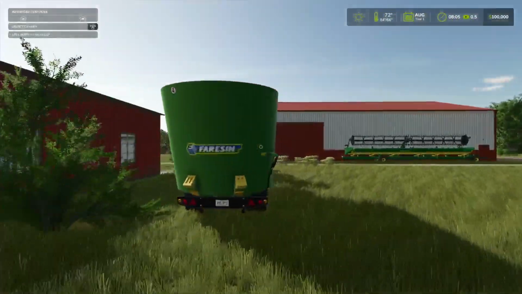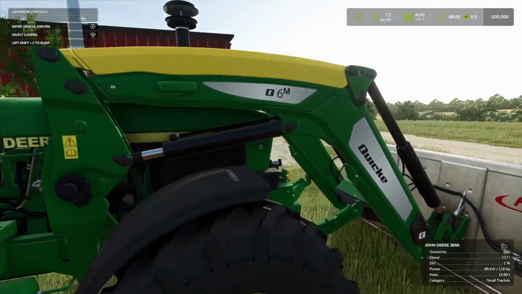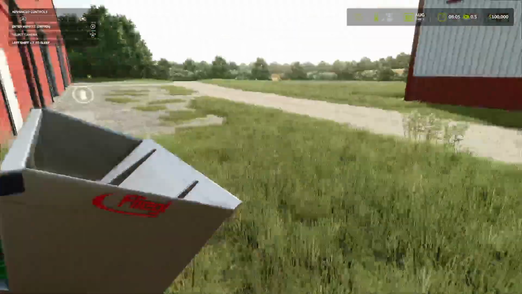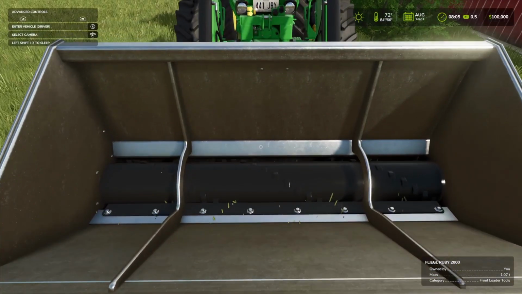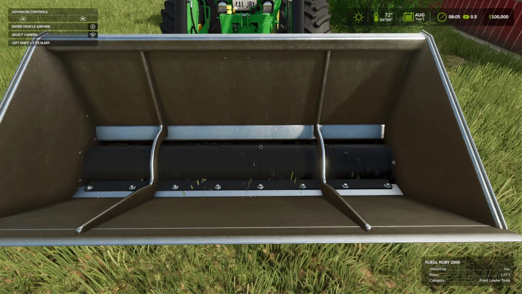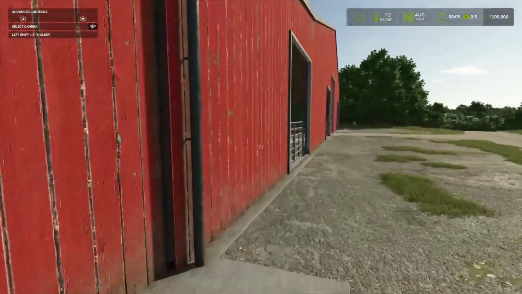Okay, we got a little mixing wagon. And the good old trusty 3650. Oh, looks like a sugar beet cutter on it. Or is that something for, it's a front loader tool. We'll have to take a look at that one sometime.